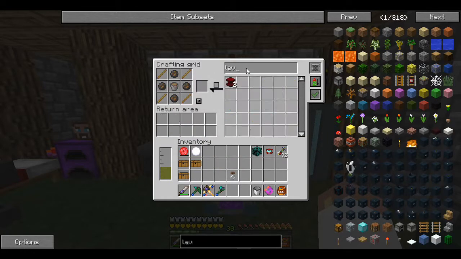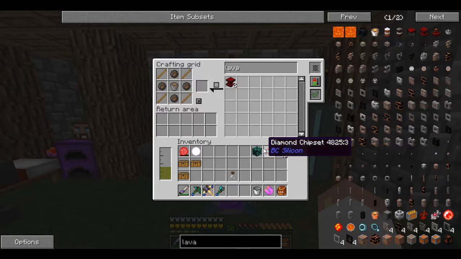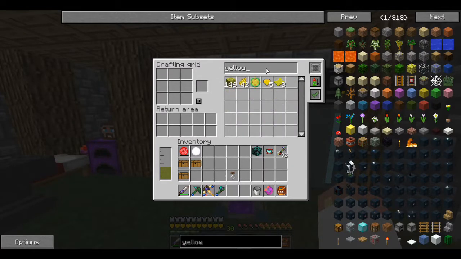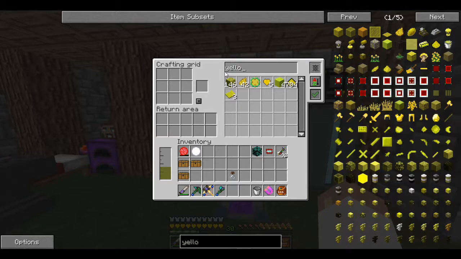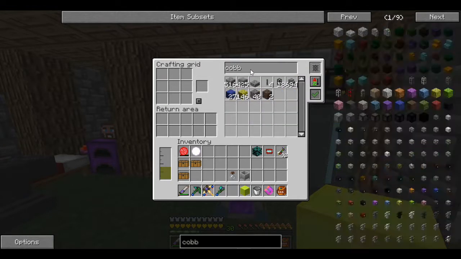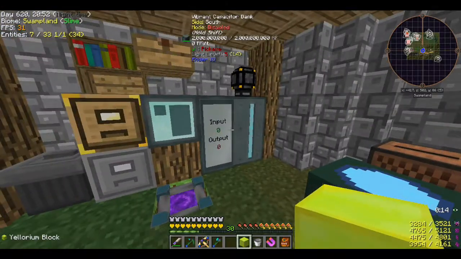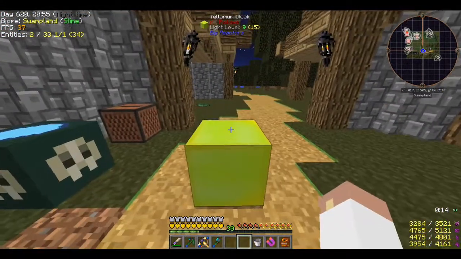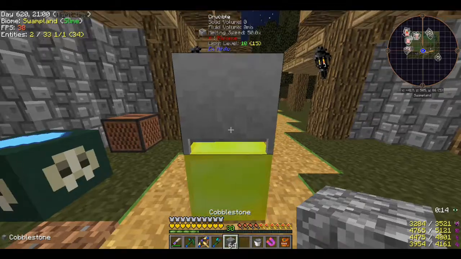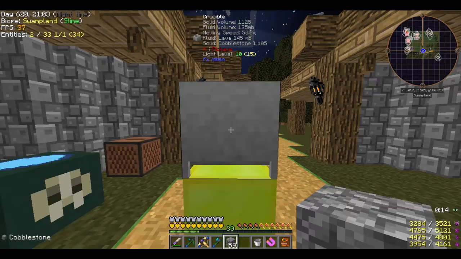Do I have a lava bucket? I don't have a lava bucket. That would help. Where am I generating lava at right now? Oh, I don't think I am. Okay, so let's grab ourselves some yellorite or yellorium and a crucible like so and some cobble. There we go. We'll get the lava for the lava bucket, and then I'm pretty sure, but while we're getting this lava going, I will double check. 1, 2, 3, 4, 5. I think it's 5 that I need.